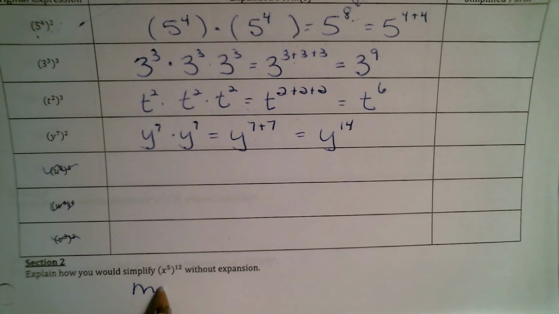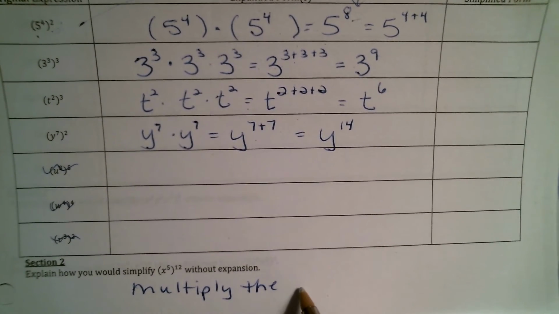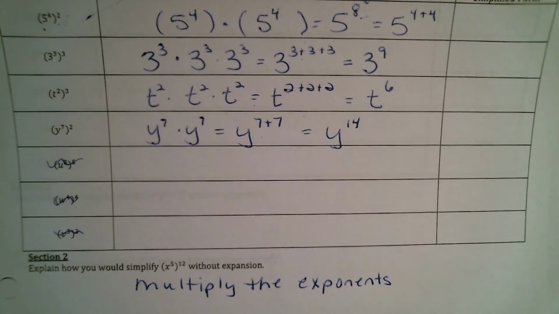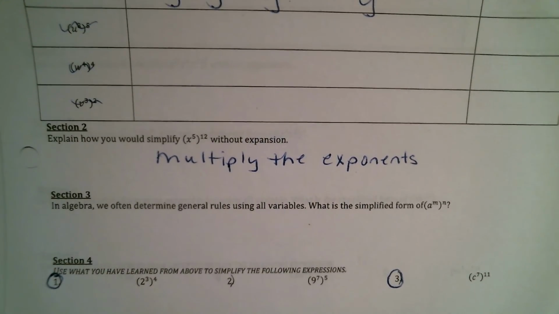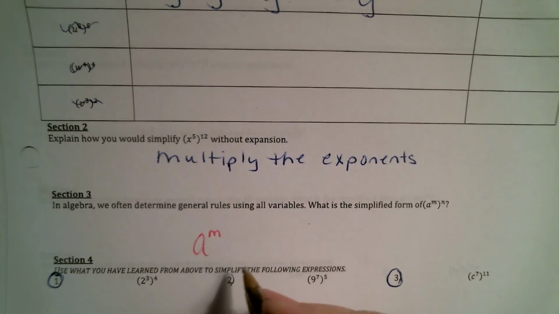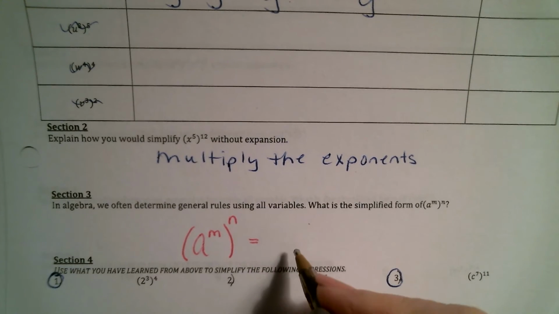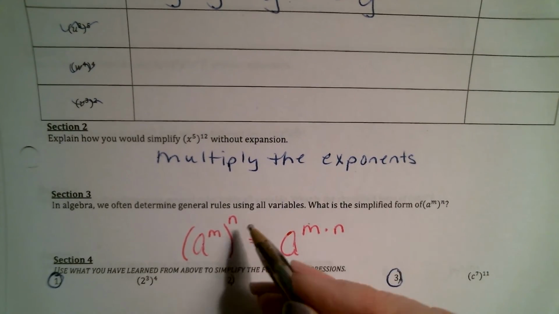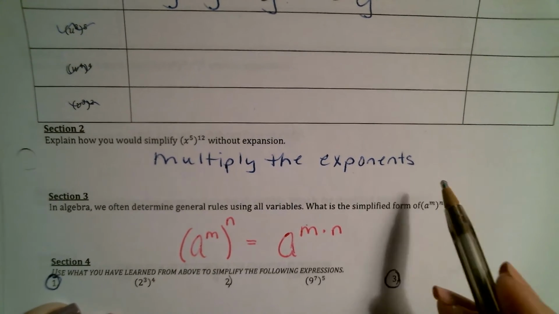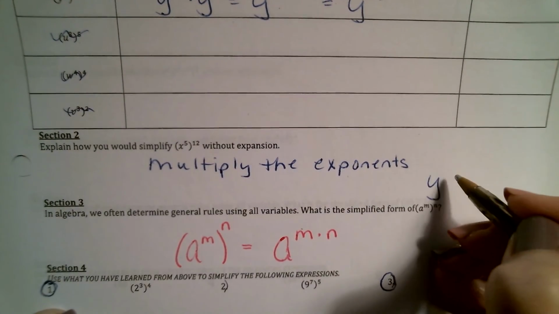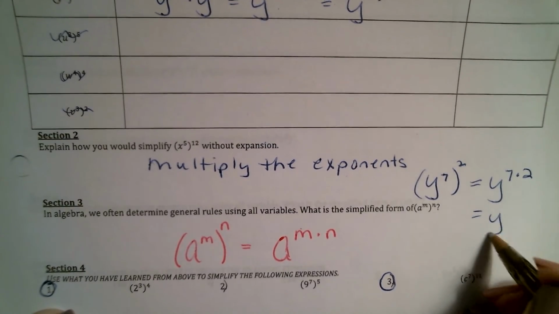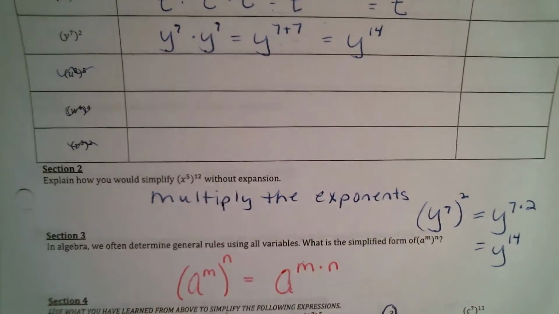Without expansion, we are just going to multiply the exponents. So we got 2 powers. We're going to multiply the exponents as a shortcut, right? So what does that look like if we make it a rule, like there are other ones we've been writing down? Well, let's say it's a to the m power, and that is raised to the n power. Shortcut: instead of repeatedly adding m, and repeatedly adding is multiplication, we are going to multiply the exponents when we have a power of a power. So when we had this up here, y to the 7 raised to the higher power of 2, it was y to the 7 times 2, or y to the 14th. That repeated addition is just multiplication.